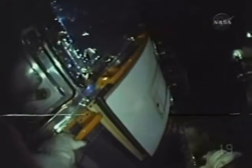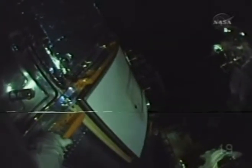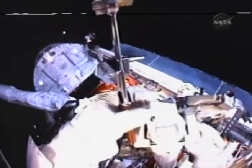Okay, Megan, 2 feet away, please. 2 feet away. So increasing the torque up to 45 inch-pounds, that was not able to release the bolt either. So the next step will be to remove the multi-setting torque limiter completely from the ratchet tool and apply a little more force without any limiter. John, do you want to stay there for now?